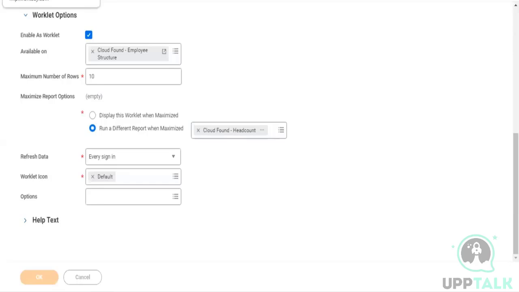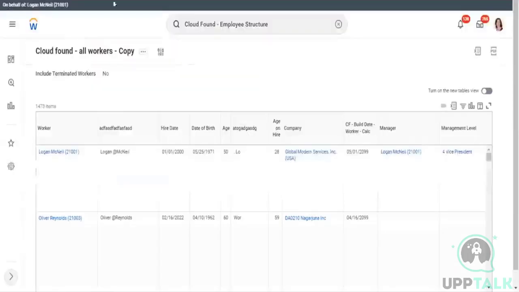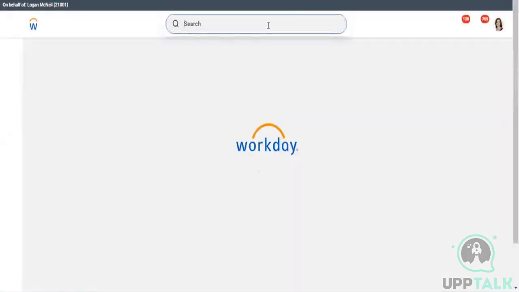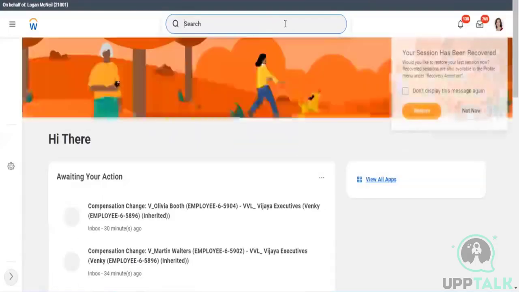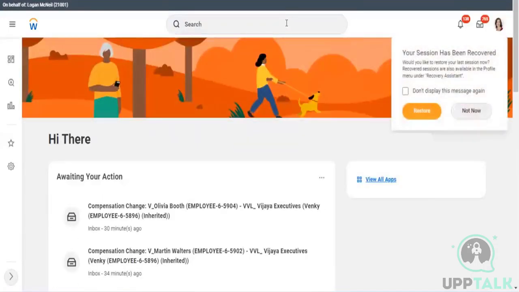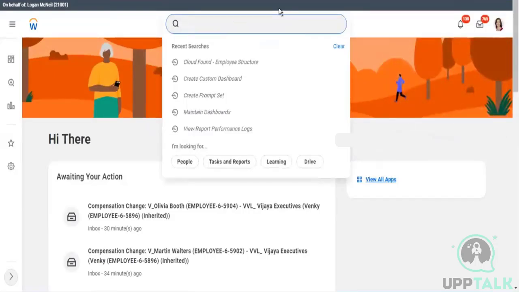So when do we have to use this? What would be the use case? Though I have not had to use this, many times on a full view, you may want to use a different report. For example, on a matrix report, you're just looking at the chart.